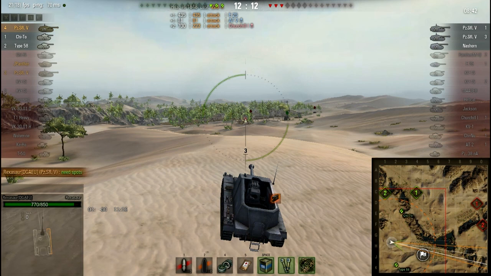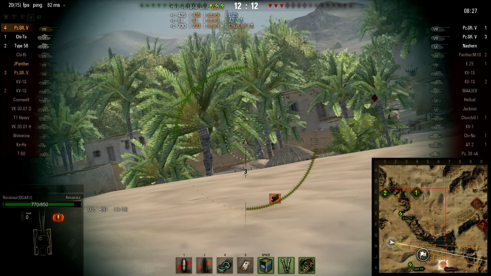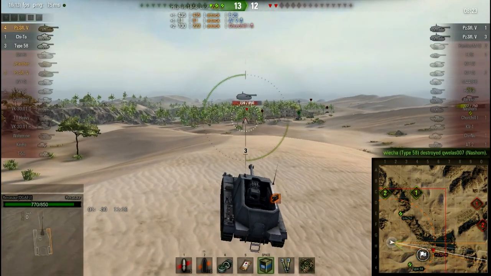But so I'm calling for my teammates to spot, so I can do damage. Type 58 kindly says, yes, I will. The Cheeto is, I don't know what he was doing the whole battle, to be honest. There's some movement there. Sturer Emil gets spotted. That's a Nash one, sorry, gets spotted. He's dead. He gets killed by the Type 58, thankfully.